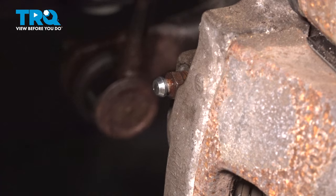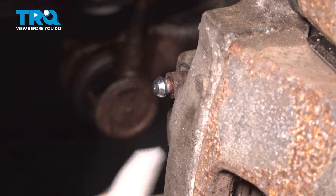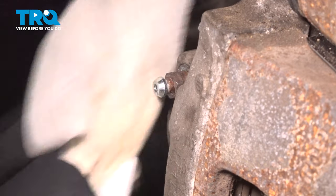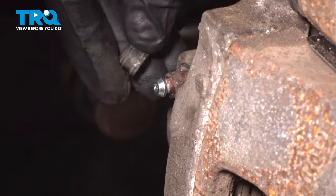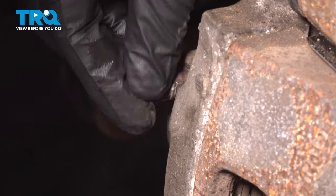At this point, what I like to do is hit the area that was wet from brake fluid with some brake parts cleaner, dry that off. It'll do a couple of things. It'll help keep your bleeder screw clean. And when you clean off any fluid that dripped, you'll be able to tell once this dries if you have a leak and you need to retighten your screw. But now, go ahead and put our cover on there.